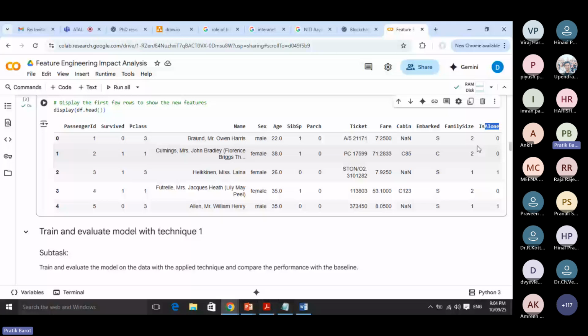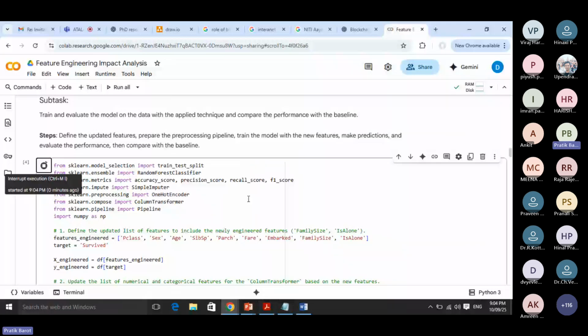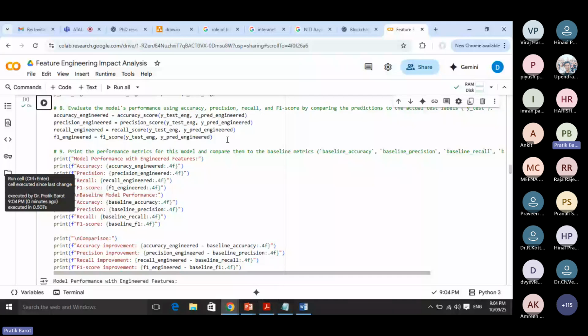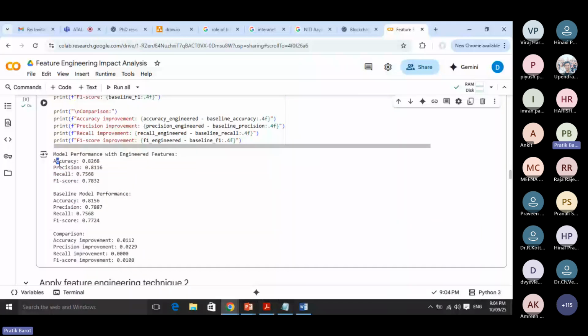Now let's do the same thing. We train our random forest on this new data set, and let's see what accuracy we will get. Now the accuracy is 82%, precision is 81, recall is 75, and F1 score is 78. Let's compare both. In the baseline model, that means the original data set, we have accuracy 81.